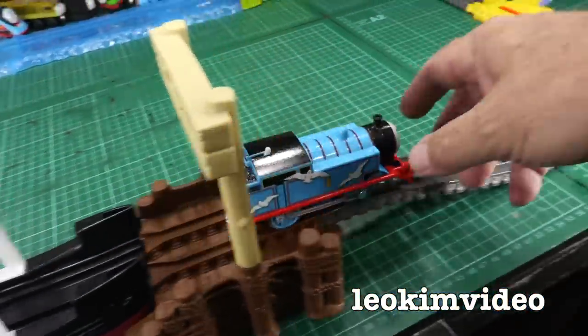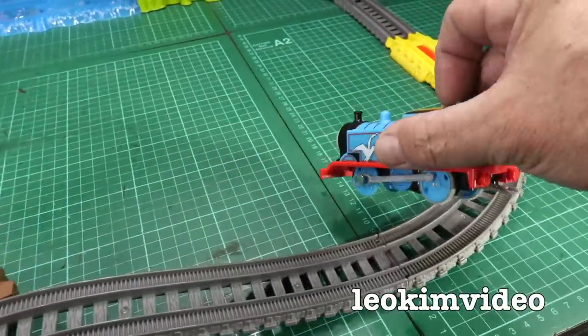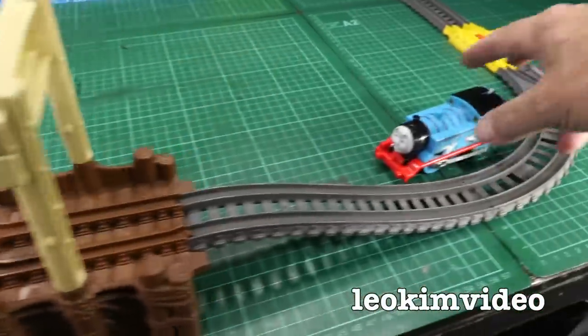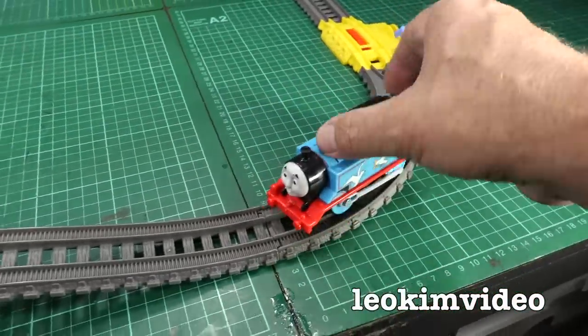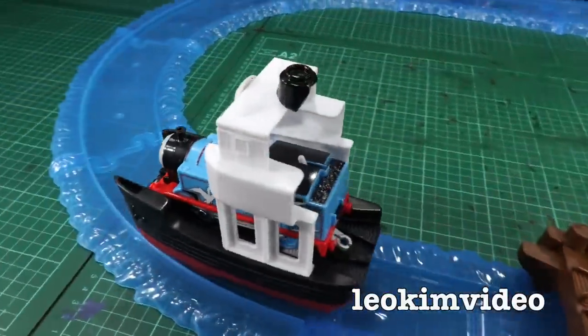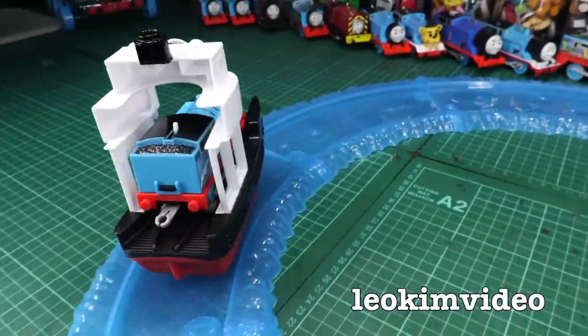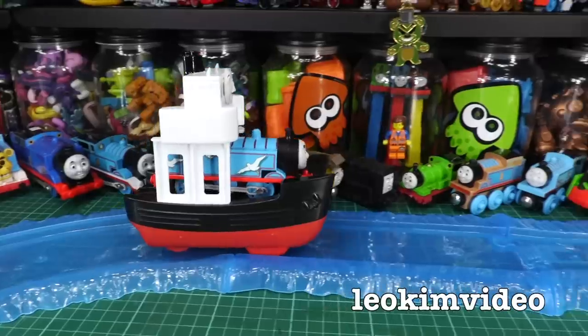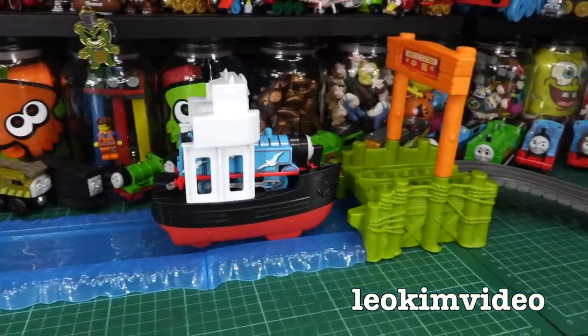Okay. And if I just grab Thomas here and we'll just, you know, pretend he's on the siding there, we can turn Gordon McFerryface around there and Thomas has done his livery or whatever, or maybe on another playset, and Thomas comes along here and does something like that. It is rather magical to watch. It is quite calming. I need calming in this video, don't I?